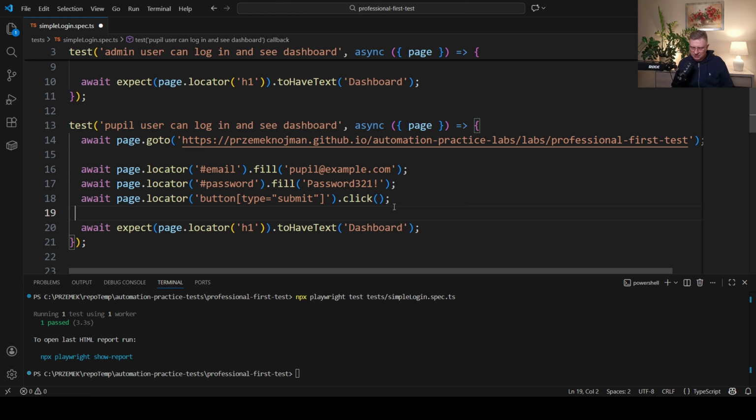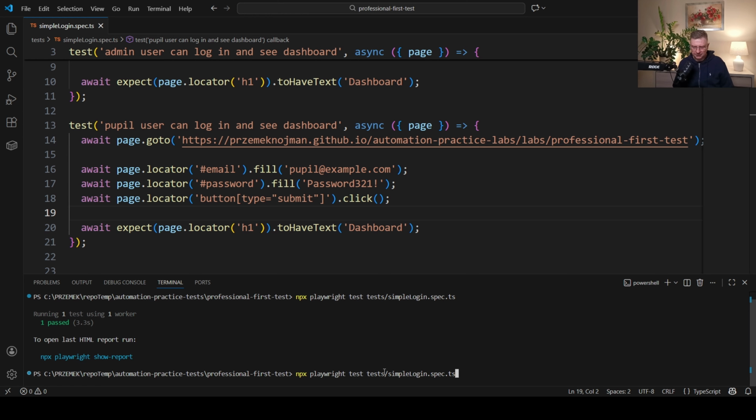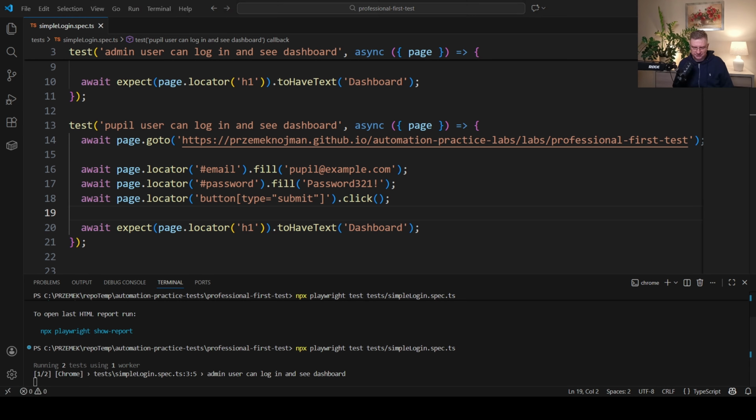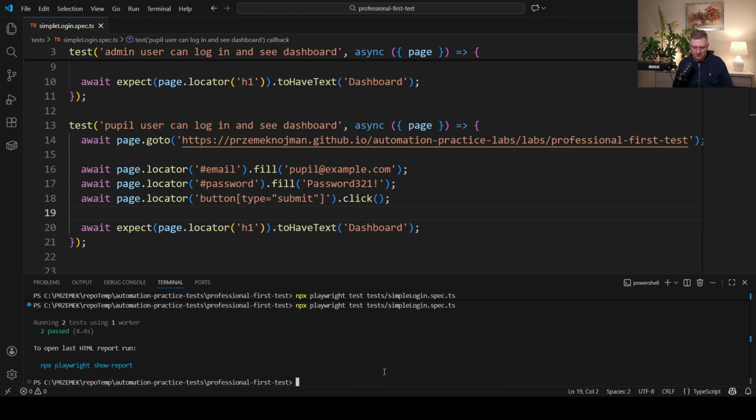And the rest of the test is exactly the same. So now let's try to run it to see the current result. As you can see, both tests passed.